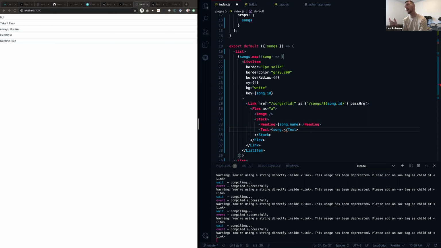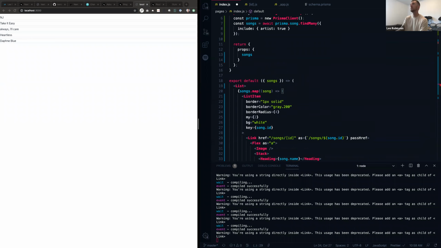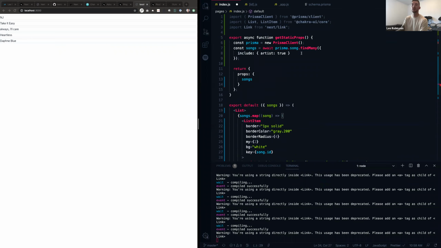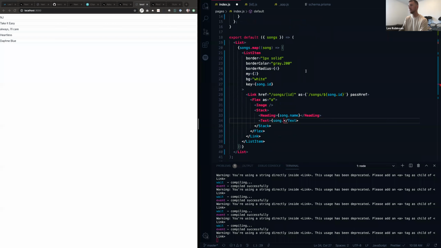So we want the song name, and then the artist name below. If you remember in this file, we included information about the artist, and that makes the artist model available on that song. So we can do song.artist.name, and that will allow us to access the name of the artist.